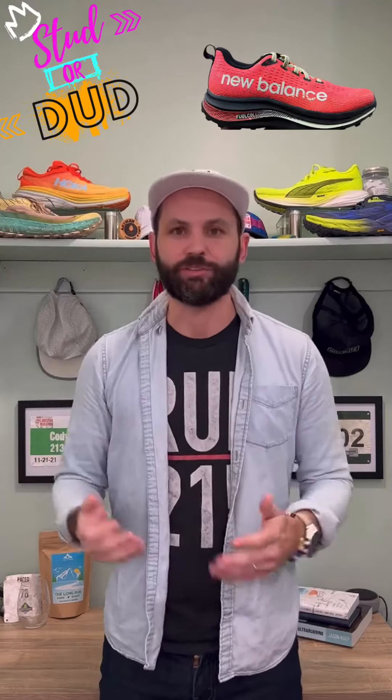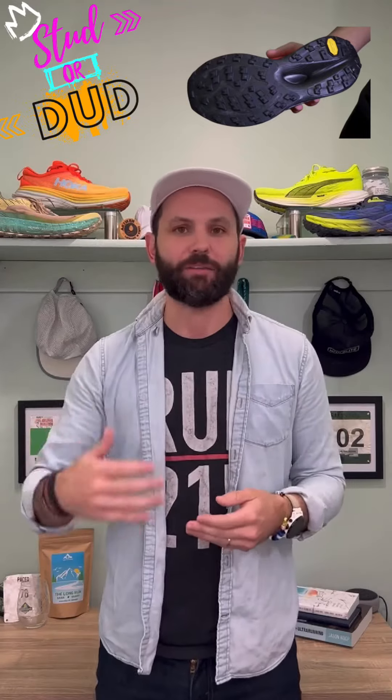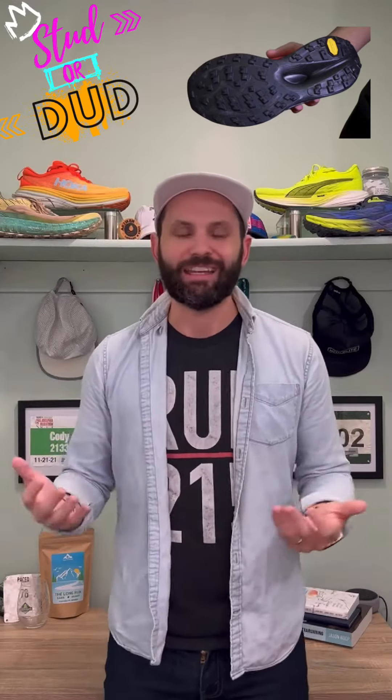The shoe looks fire — it looks really nice. I'm not a huge fan of red shoes, but it definitely looks really nice. The outsole I have a lot of concerns with. Yes, it is using Vibram outsole, but to stabilize the foam they had to put kind of a crease, a little hole at the bottom. I could see, especially beyond the East Coast, that thing's going to pick up rock after rock — and quite frankly, I hate having to pull rocks out of my shoes, so that is a huge concern of mine.